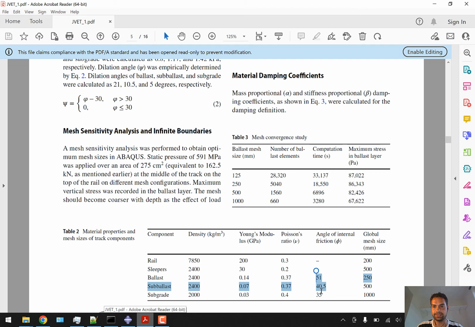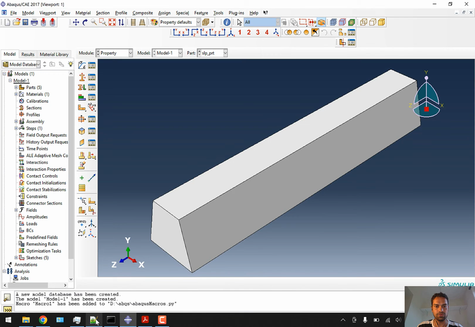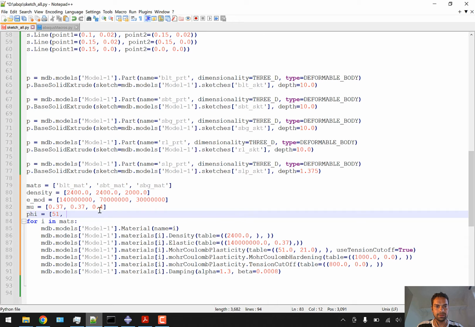Here in the table itself these values are written, so we don't have to go further ahead. 51, 40.5 and 35, like so.